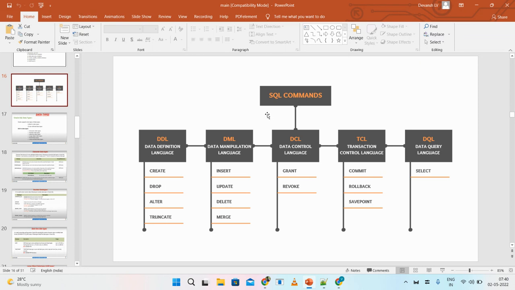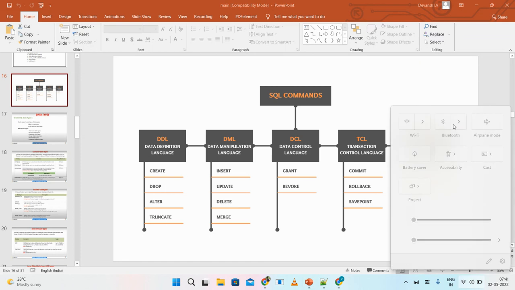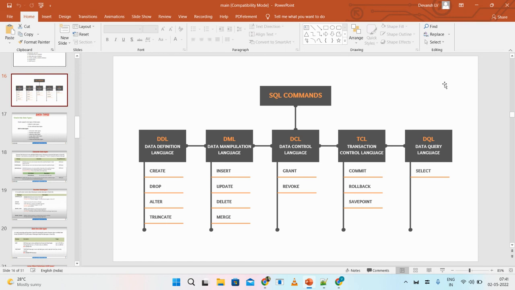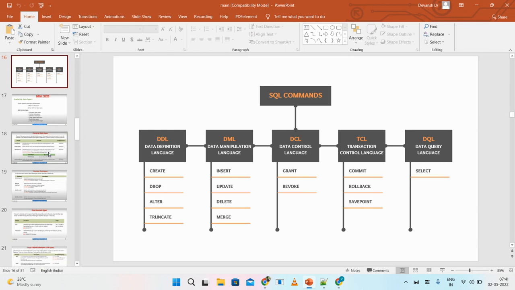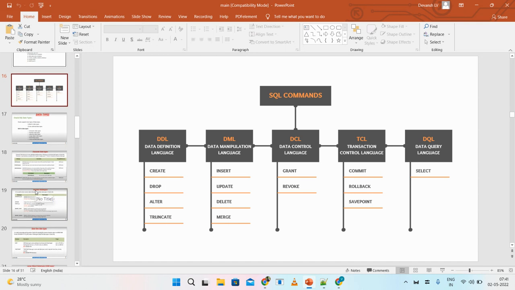Without these five commands or five sublanguages, we cannot write a single statement. So before dealing with the database, you must understand all these commands or sublanguages.